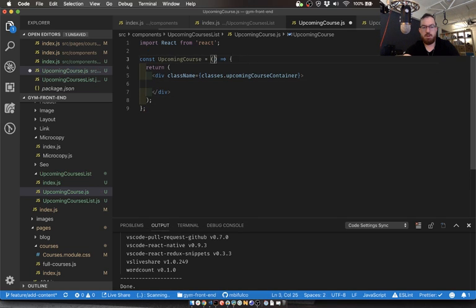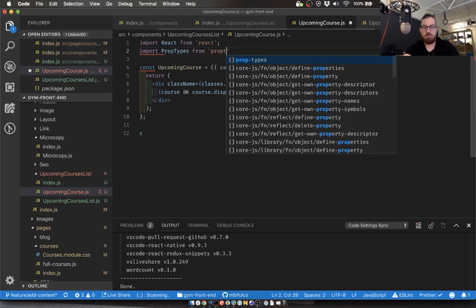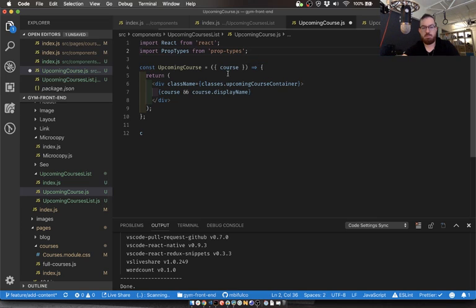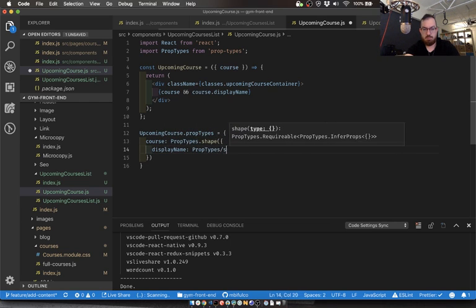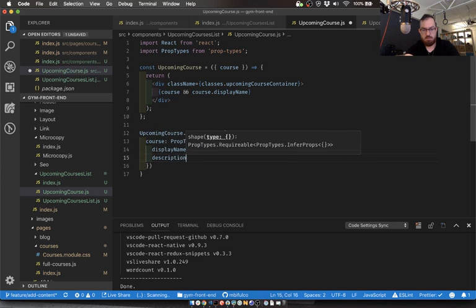And we know we're going to get a course in here. We're going to define the things that we expect to come in there. That might not be called description. We'll go take a look at that in a second.